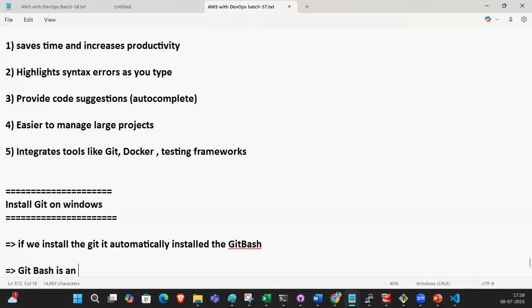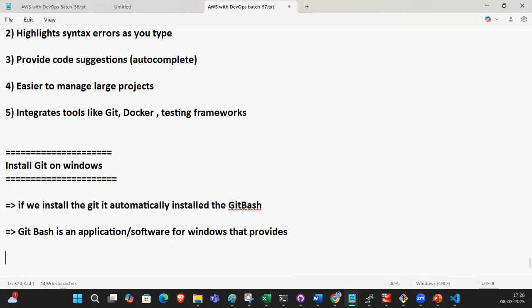Git Bash is an application or software for Windows that provides Git command line tools to use Git.